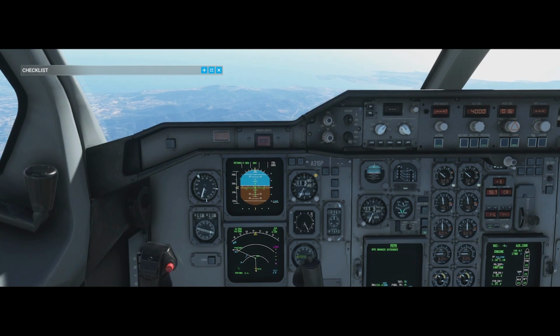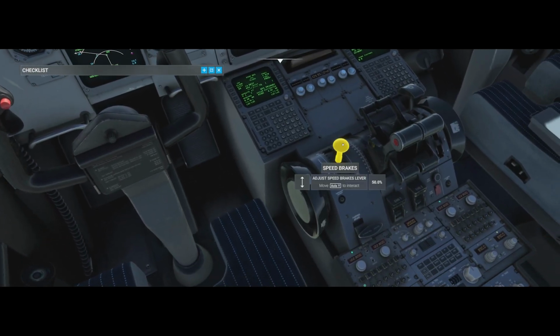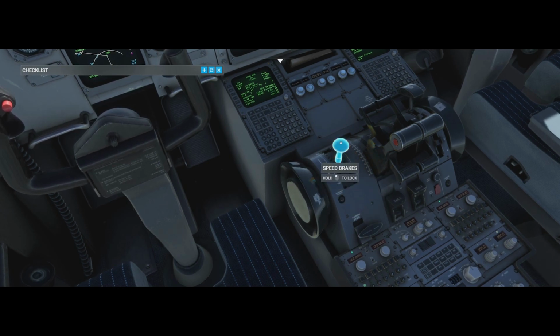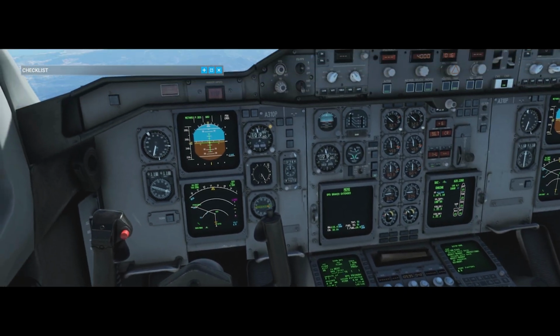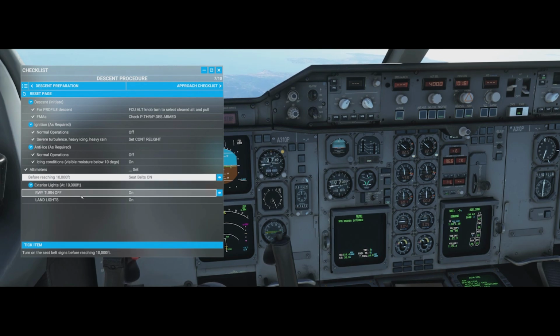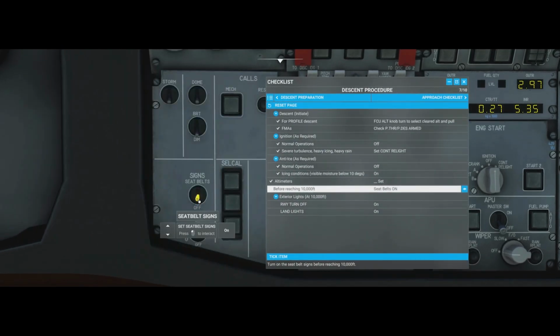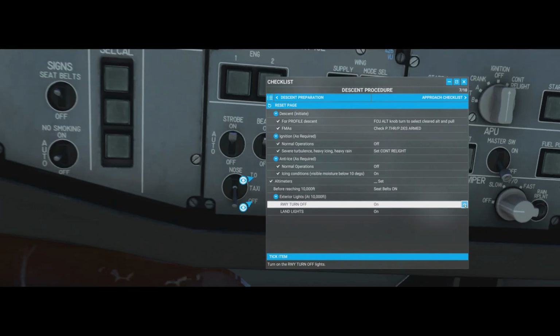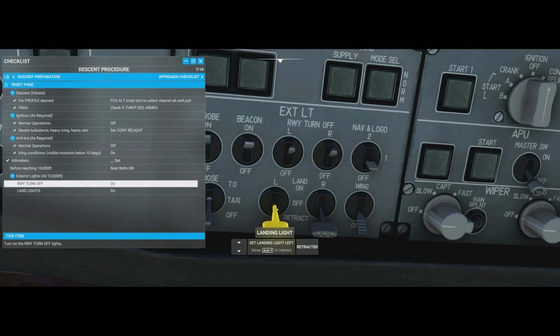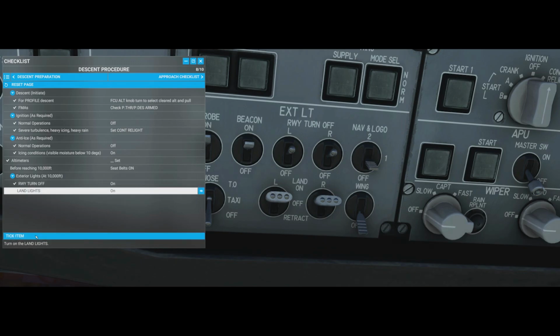Alright, so we're approaching our 10,000 feet point now, getting a little bit high, so I just put some speed brakes out. So how do we do that? You can see the speed brakes here, you can put them to 100% or 50%, and normally 50% is enough, and it's recommended when the autopilot is on, but you can use 100 if you need to. So remember, what did we say we're going to do? Exterior lights. So we're going to put the seatbelt sign on, which we're going to do now. Runway turn off lights, we're going to put to on, and the landing lights we're also going to put to on. So tick and tick, and that's the thing.